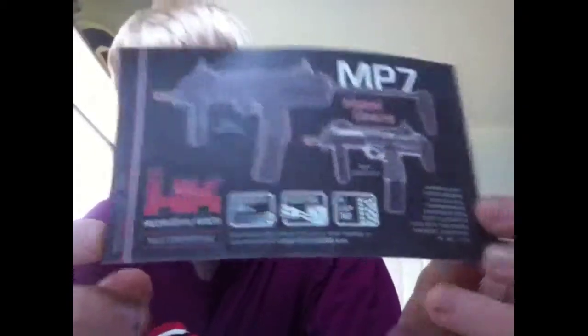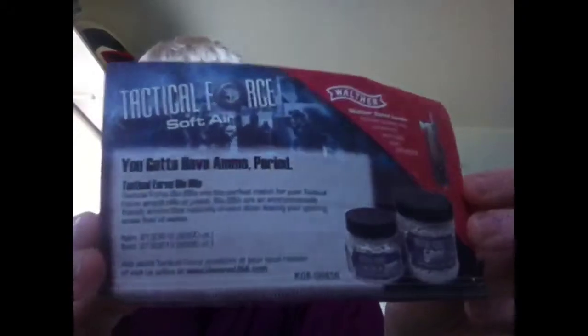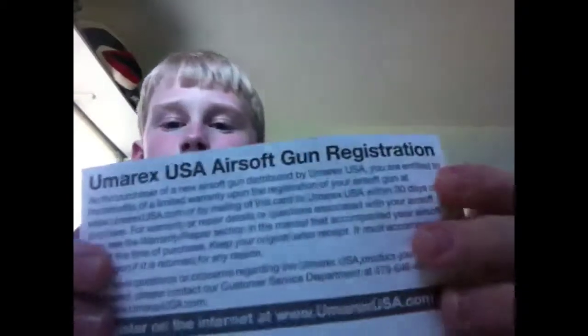CO2, here's what it comes with. An Allen wrench, you're going to need this. Something about an advertisement for the Heckler and Koch Airsoft MP7, and then some stuff on the back, another advertisement. Do not return to the store. Warning card, whatever. Umarex USA Airsoft Gun Registration. And probably what you're going to need if something happens, an instruction kit. It starts out like that, H&K, no compromise, and opens up to a pretty big size.